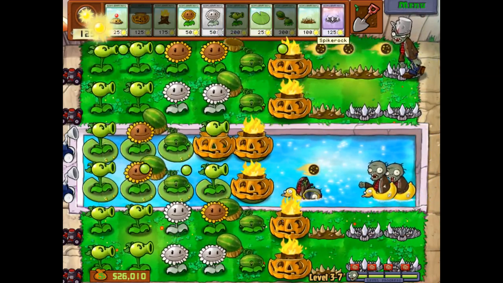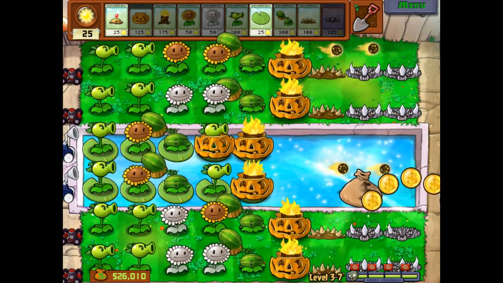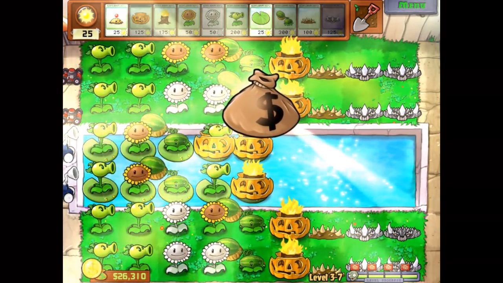Just because we win doesn't mean we should kick back and relax just yet. And there we go, we did it! Awesome stuff! So, 26,000 coins, level 3, 6, and 3, 7 completed.